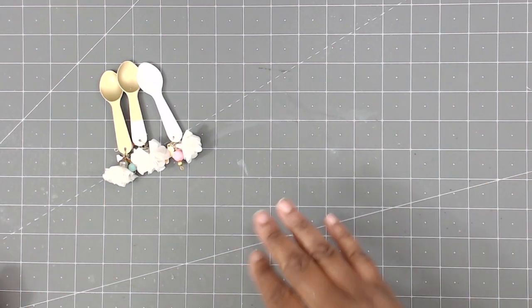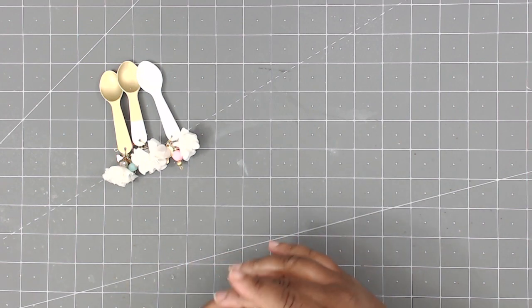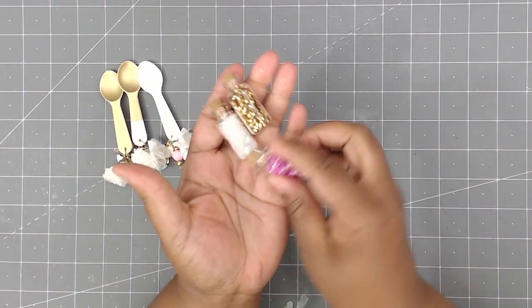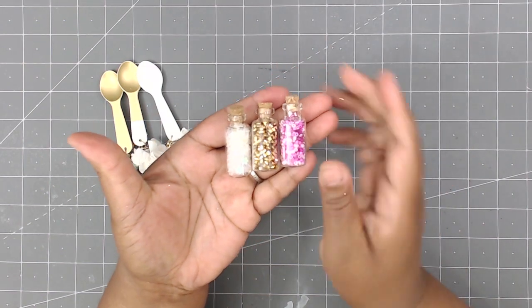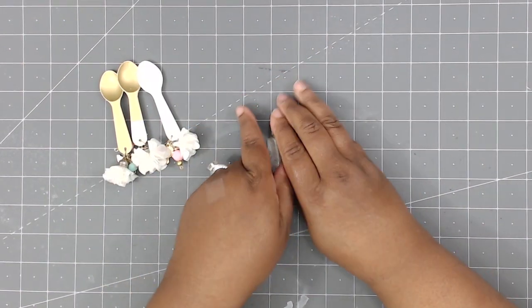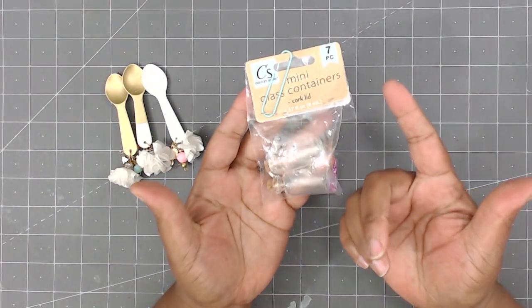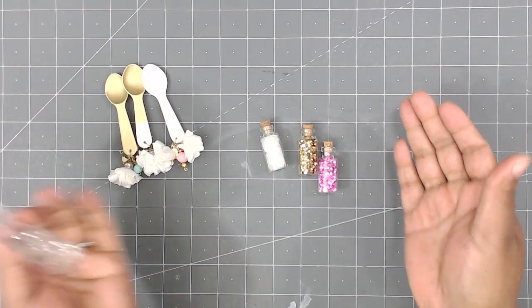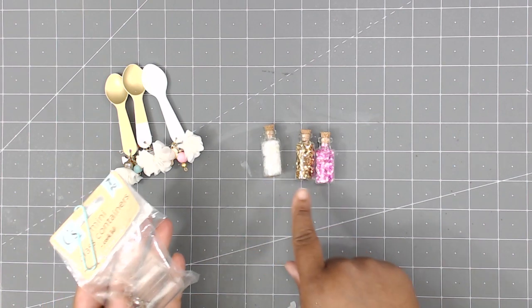A lot of these things I got from the Dollar Tree or Auntie Alley for super cheap, online for super cheap. So really inexpensive. Now these are the sequin mixes that I have created. I'm just going to give a set of three. The jars come from the Dollar Tree. I did a haul on these a while ago, and these come with seven. So if you're doing three, you already got two right there. It's $1 spent. And then each of the sequin shaker mixes was a dollar.